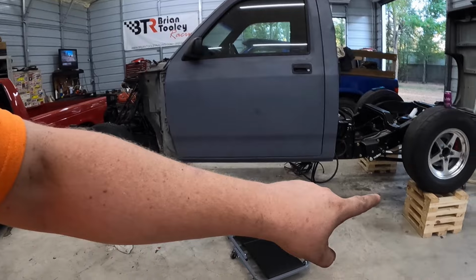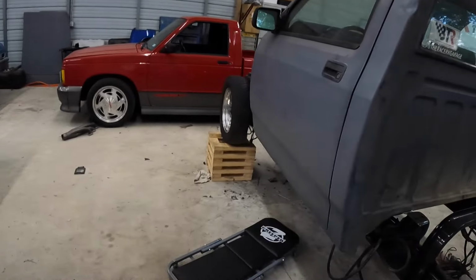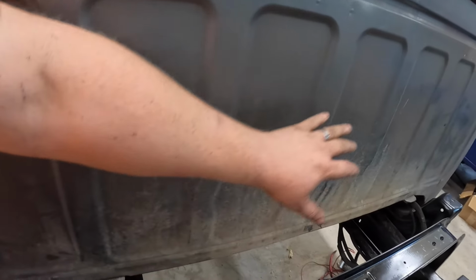I'm gonna put it back on the cradles, and I'm gonna pressure wash the underside of the cab, because it is absolutely filthy and just gross, and it's worse than the bed. So I would really like to have all that clean, so I can work underneath the truck and not get a bunch of dirt in my eyes, whatever else I need to do. It'll be something that's kind of overdone, and then I'll also wash the back of the cab here and get all this grime and stuff off of it.